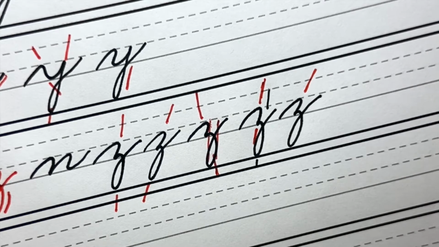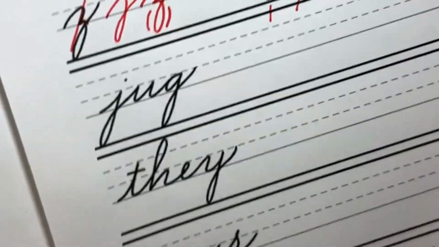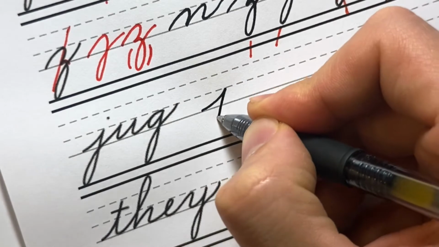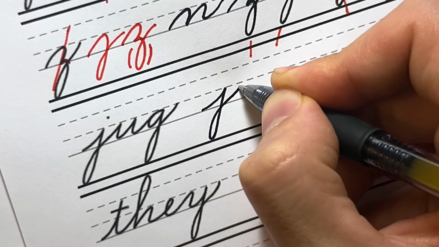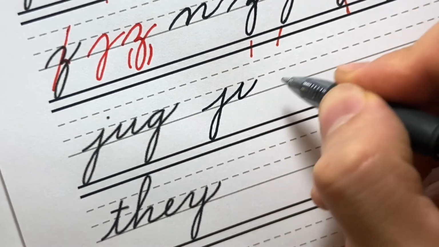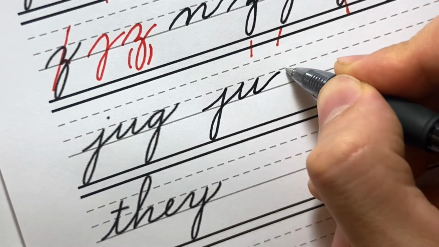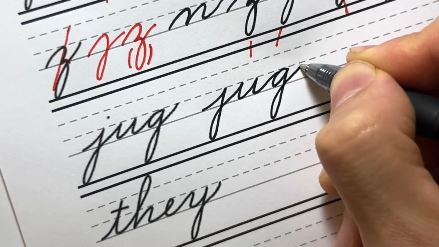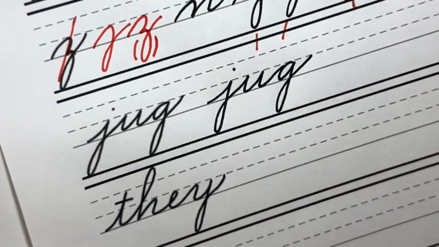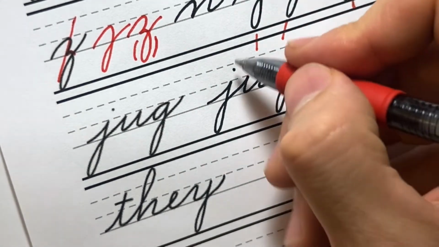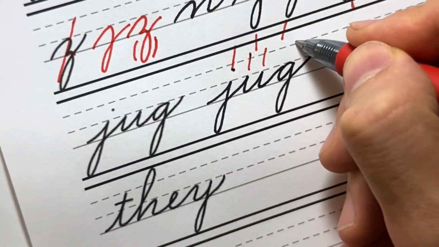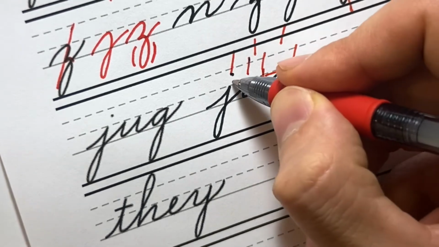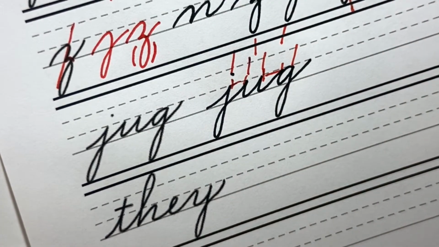All right, let's do some words with these letters. Start with jug, which contains two of our letters that we've just learned. Start with this J, which is just like the I. Compound curve into this U. And then into our G to finish. Making that A shape, descending all the way down on our slant line. And finishing with the loop. Everything's looking good here. I'm on slant with all of these letters. Spacing maybe a little bit wider here than here, but I'm not going to be too picky about it.